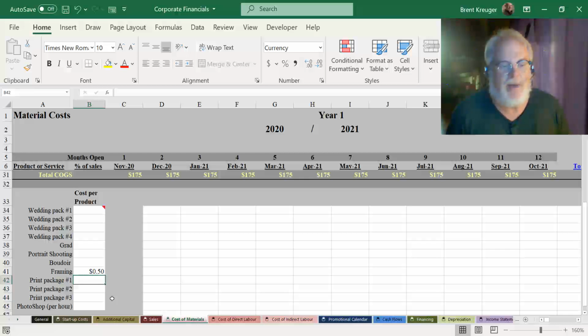Now my print package number 1, I'd have to go through and say, well, what is my print package number 1? If this is 1 8x10, a bunch of 5x7s, and maybe 10 or 12 3.5x5s, I would have to say, when I go hit print on my printer and that comes off, what does that cost me in ink, in paper, and everything else?